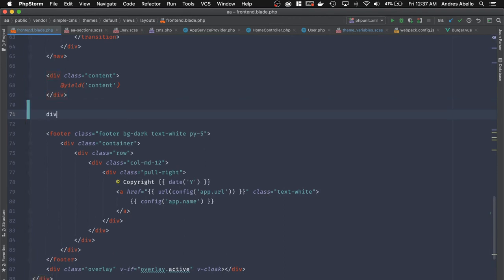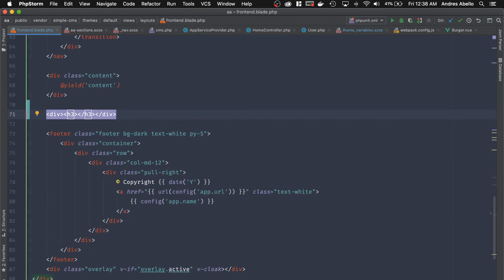Usually you do a div, and then maybe you want an h3. The way I'm doing that, I'm just doing h3 and then tab, and that gives me already the entire HTML, so I don't have to write h3 and then the closing tag for h3. I just do h3 tab, and that's what Emmet is doing.